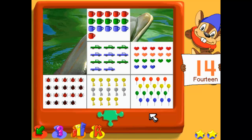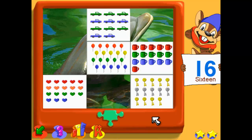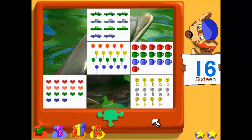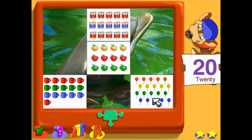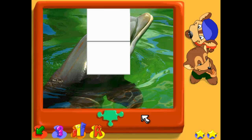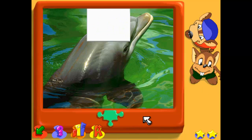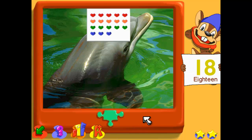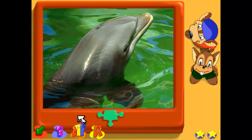Find the box that matches the number fifteen. Fifteen. Find the box that matches the number fourteen. Fourteen. Find the box that matches the number sixteen. Sixteen. Find the box that matches the number sixteen. Sixteen. Twenty. Twenty. Find the box that matches the number fourteen. Fourteen. Find the box that matches the number fifteen. Fifteen. Find the box that matches the number eighteen. Eighteen. Great job — I'm not puzzled at all anymore!